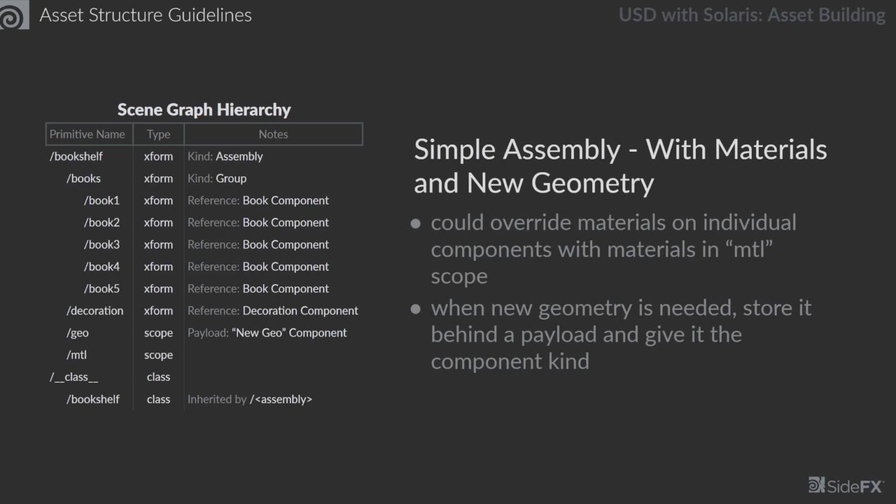So in this case, when our new geometry is brought in, we do want to add a payload, because these don't have payloads set up on them. This is new geometry that's going to be a component in and of itself. So we want to make sure that it has a component kind and is also set with a payload internally. Now, obviously, we haven't talked about some of the best ways to do that, where we're payloading and doing all that kind of stuff. That will come in the next few chapters, and we're going to really dive into how those are specifically set up.